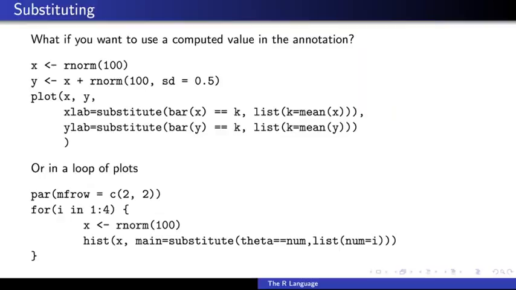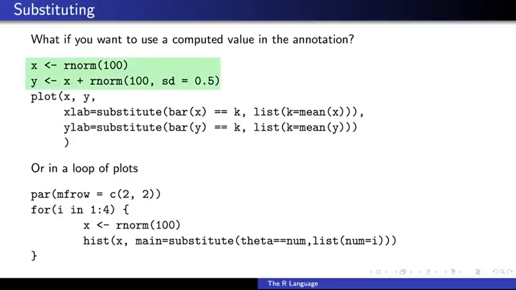So in the previous example, I hard-coded just constants into the labels that I wanted to plot on the graphics device. But what happens if the expression that you want to plot is actually the result of a computation? For example, suppose you want to say that the mean x bar is equal to the mean of your data. Well, you're not going to know what the mean of your data is until you calculate it, and so you might want to put the actual calculation of the mean into the expression itself.